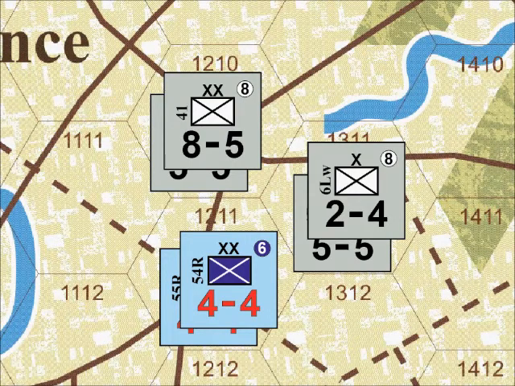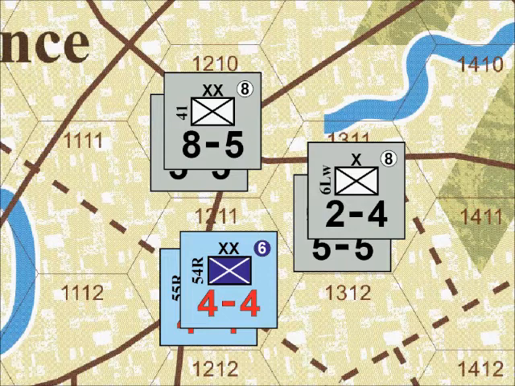Here's an example from the Western Front. Let's say that at the end of the German movement phase, we have German and French units in the following situation. Notice first that there are multiple pieces stacked in the same hex. By the stacking rules, you can have up to 6 divisions in the same hex. In this example, there are 2 units in each of the involved hexes.